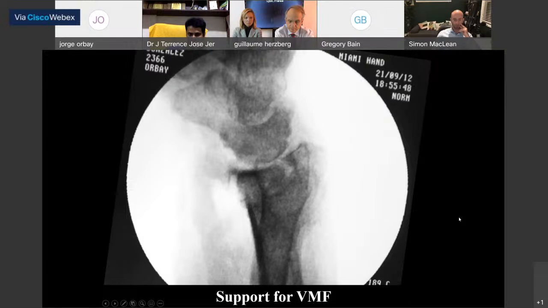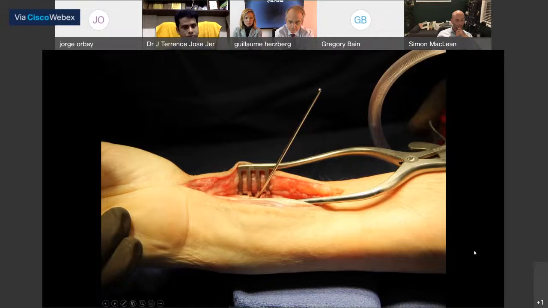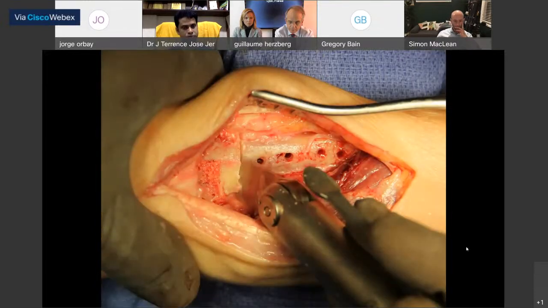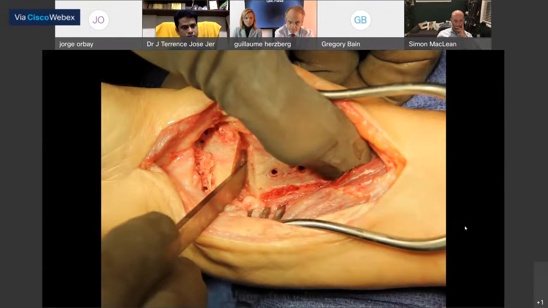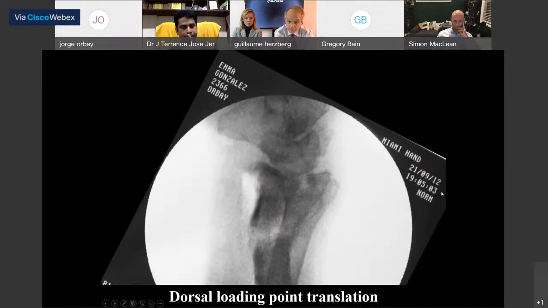That redirects all the forces palmarly, and that's going to probably induce a failure of our treatment. So what we are doing in these cases is creating an opening wedge osteotomy. We drill a K-wire parallel to the bone, cut parallel to the K-wire, open the osteotomy, and pack some allograft just to hold it in the open position until we evaluate under fluoro and confirm that we have eliminated volar tilt. This way, the joint reaction force is no longer in the volar marginal fragment, but it's shared by the rest of the articular surface.